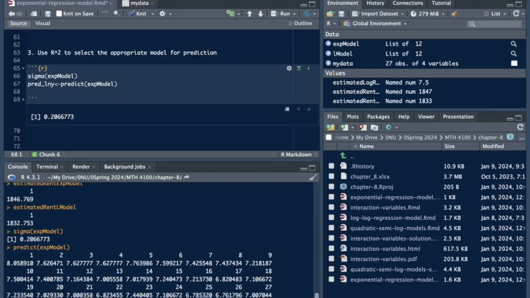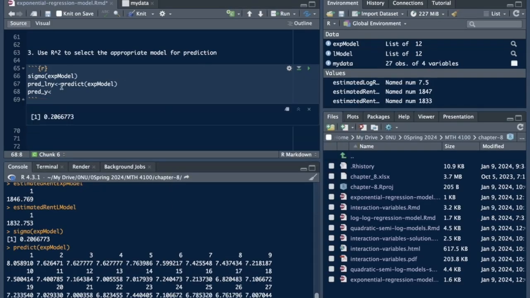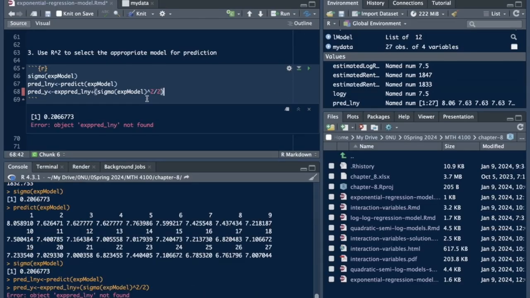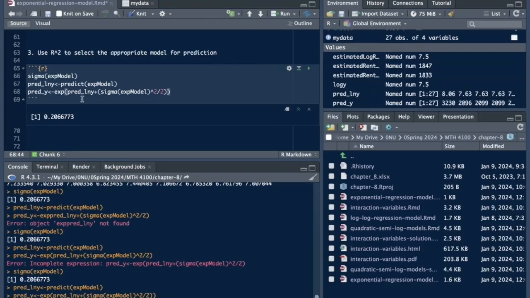After that, we are going to transform this to y. We need to find the predicted values of y, the rent. What is y? It's the rent. We can keep it y. We use the same formula: exponential of predicted ln y, plus the sigma, as we did, which is the SE, squared over 2. So we are converting every single point here, the log y, into a y value. Let's close the parentheses. Here we go. So what is the predicted y?